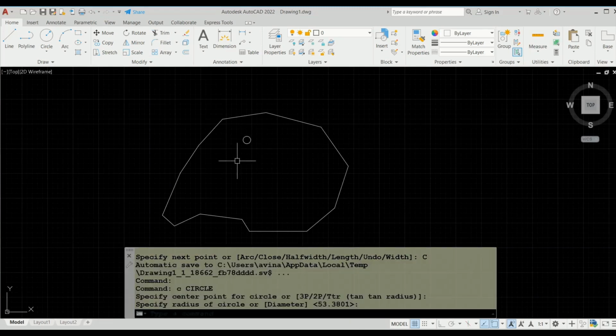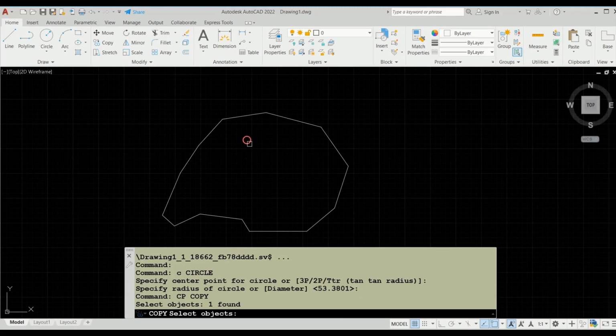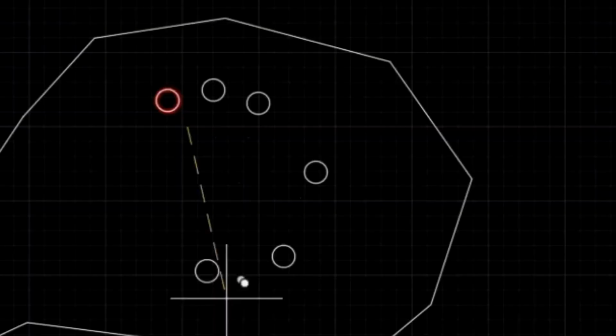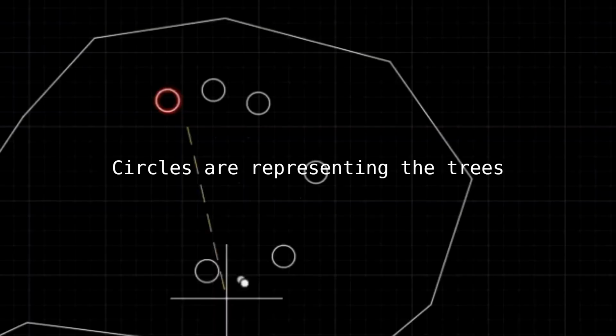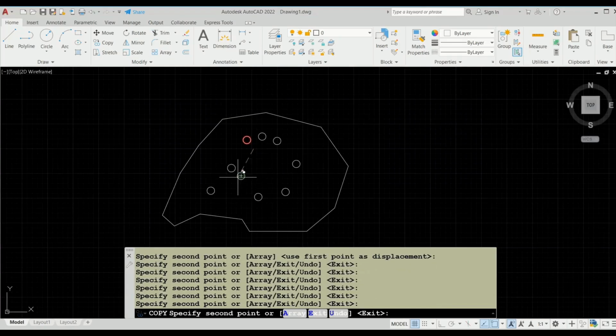Trees will be represented by circles. All these trees lie entirely inside the fence.